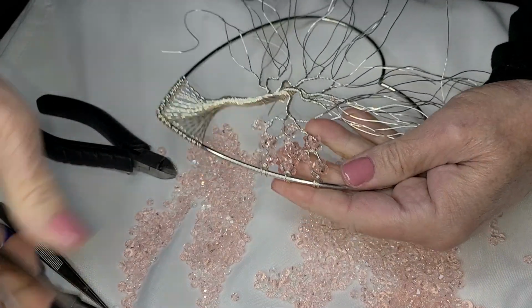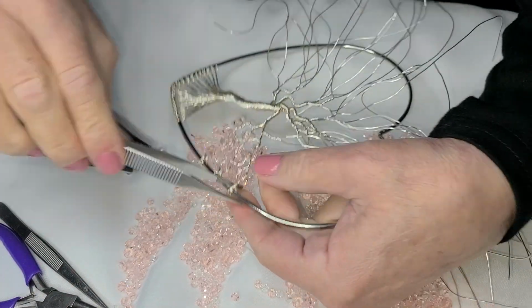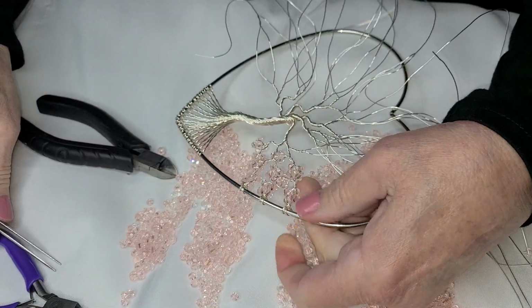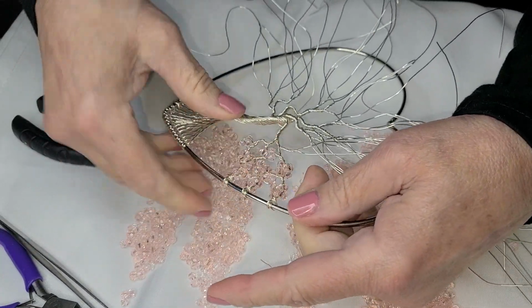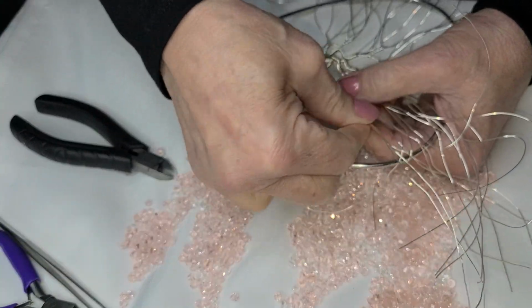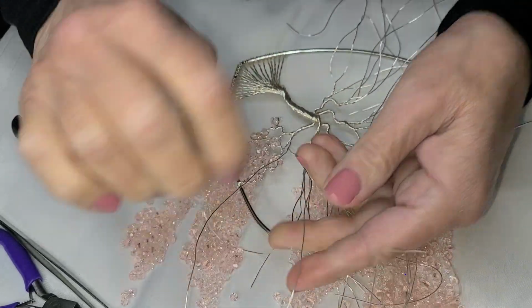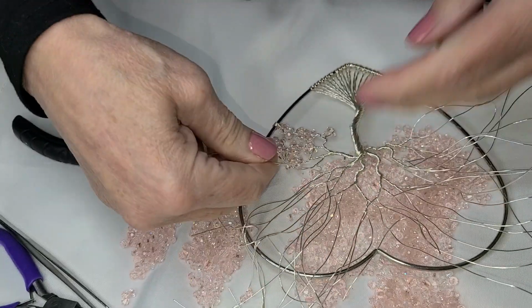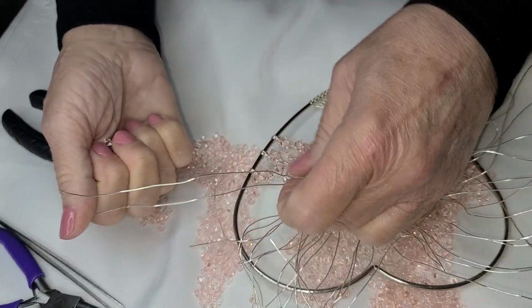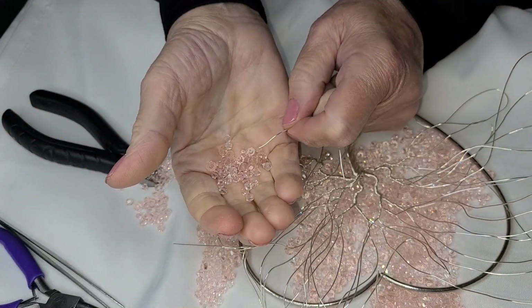And for everyone that watches me constantly, my friends, let me know what you think about doing it in smaller sections, but on the same video. Like this is part 2. Part 1 was twisting it. So what I'm going to do is do these 2, and then I'll pause it and pick it back up after I do another section or so. But this is basically the pattern, so I'm not going to change that.